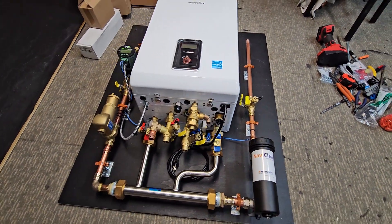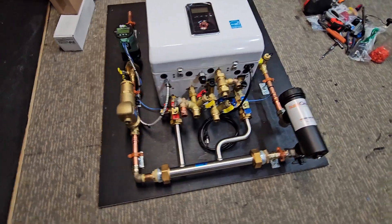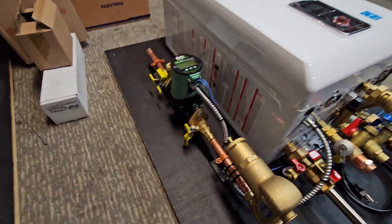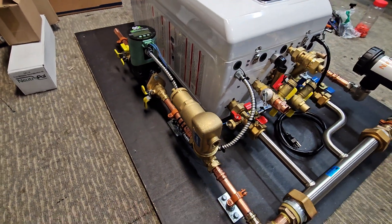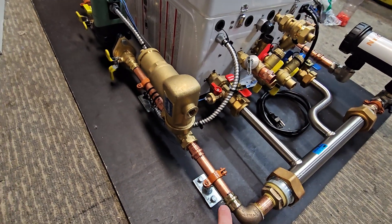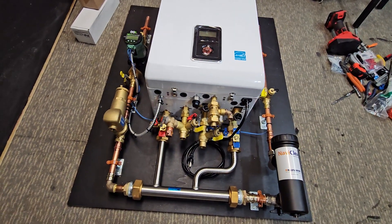All right, so this is the latest build we've been working on — a single zone Navien NCB Combi 19080. We've gone ahead and actually used a VT-2218 on this, and we have a Kalefi vertical air separator. I really like these for when I really need to condense the systems. The fact that it's vertical means that I could come right out of this manifold and start heading upward, saving a lot of space and being able to make this system really compact.